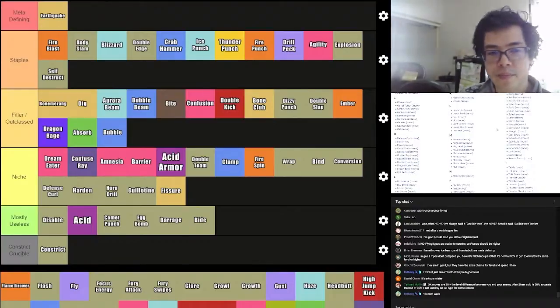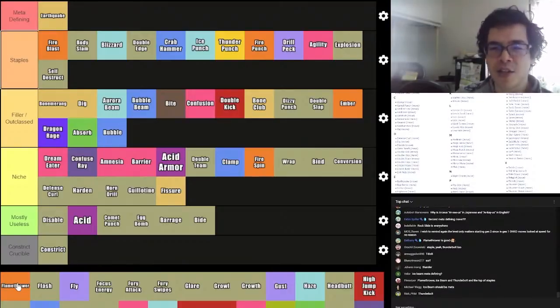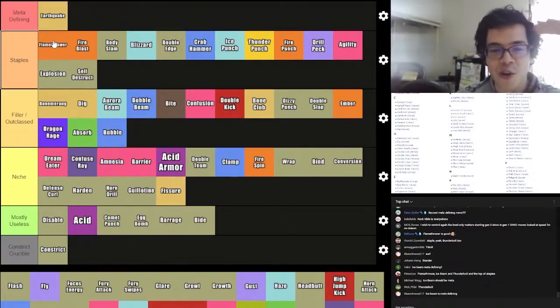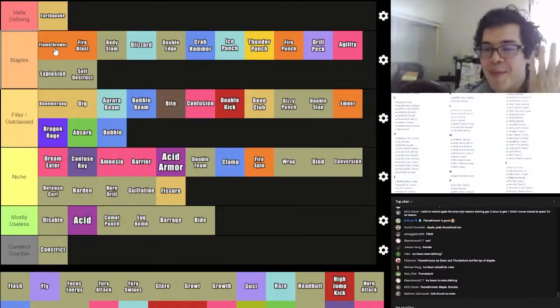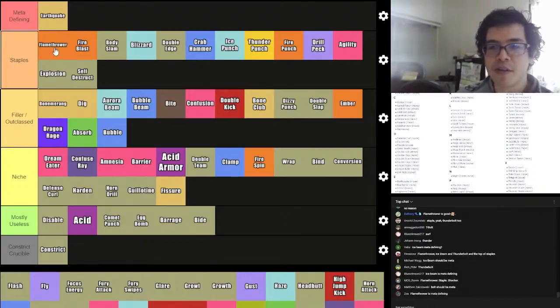Okay, there we go. Flamethrower. I think you guys all already know. Gold standard of staple moves, right? Previously 95 base power, has since been nerfed to 90, which is still very good. 100% accurate. Deals massive damage and has a chance to burn. Amazing. What's bad about Flamethrower? Nothing. There are cases where you'd rather get the extra power from Fire Blast, but I think in most cases, you would rather just use Flamethrower.